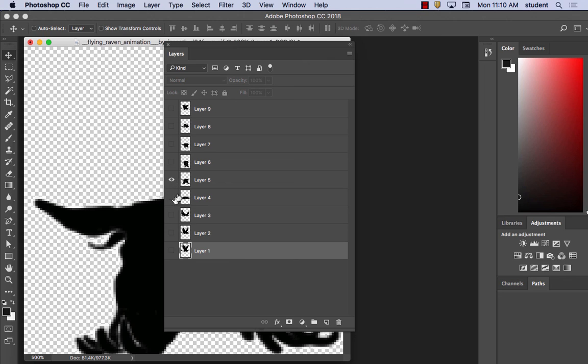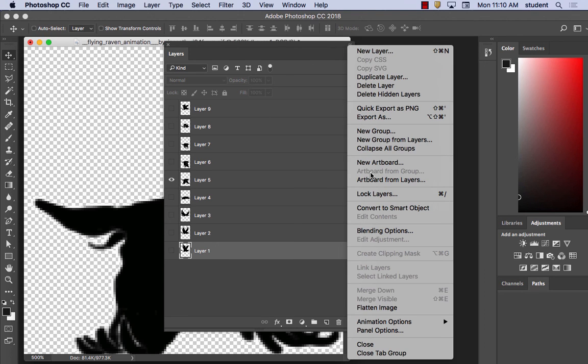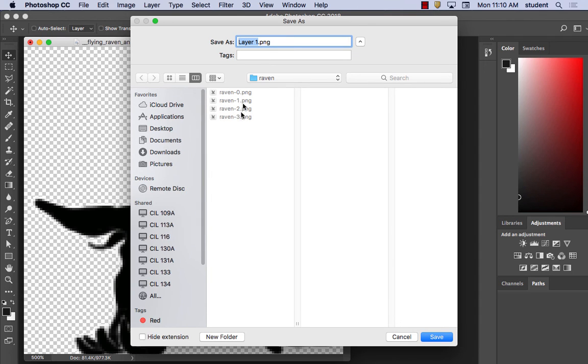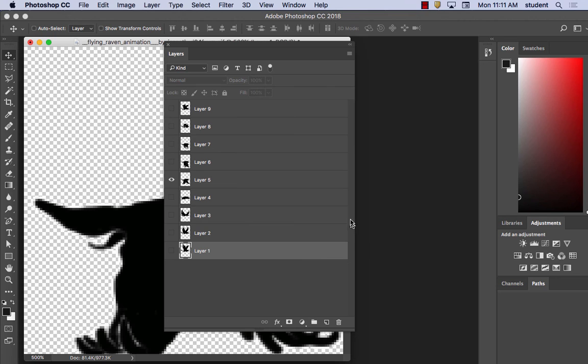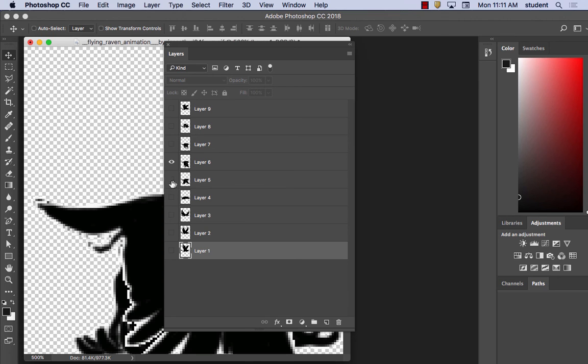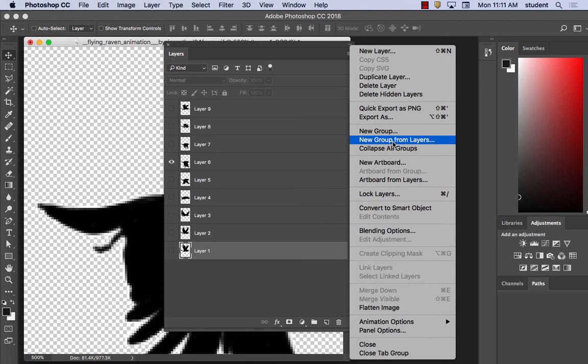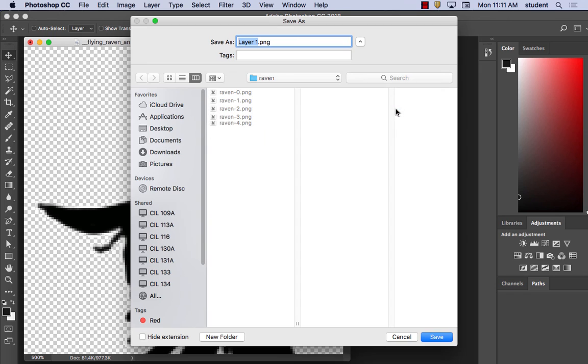Eyeball on, eyeball off, quick export again, in the upper corner, burger menu. This will be #4. There we go. Eyeball on, eyeball off, export again. And this is going to be #5.